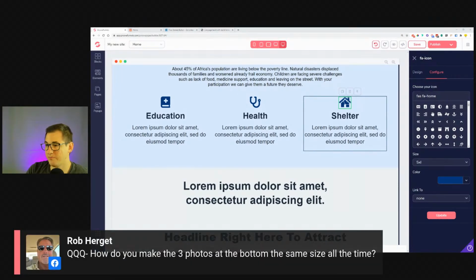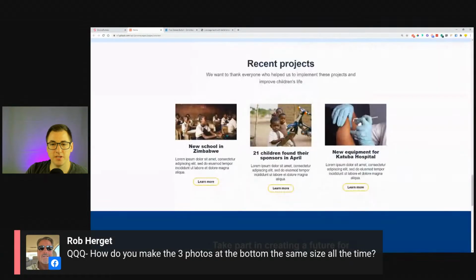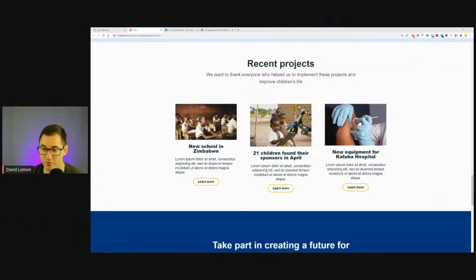Question from Rob: how do you make the 3 photos at the bottom the same size all the time? You mean these ones or these ones? So at this point, as you can see, they are not the same size. What I would do, if I were doing it for a real project, I would probably put it in Canva or Photoshop or Photopea or some photo editing tool.